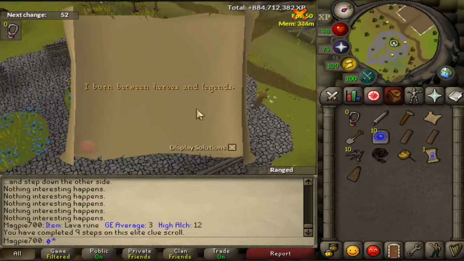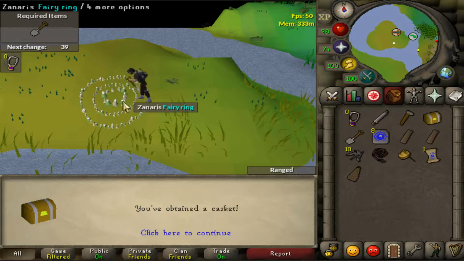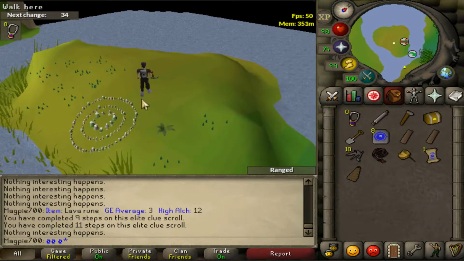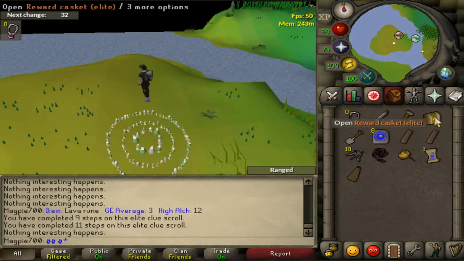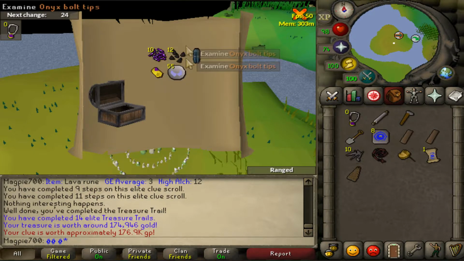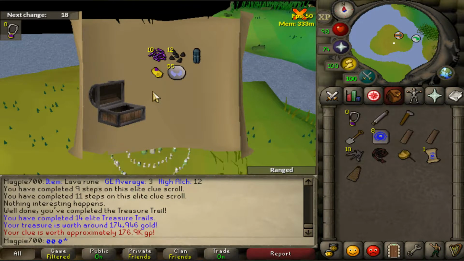Well, tears. Oh, a clue can physically not be much longer than this, and it will not be. Here is the reward casket. Please don't be like 25k. It's not 25k. It's 176k. I guess that's not the worst thing in the world. We have some stuff to sell. Wyvern tab, gotta sell it. Elite clue, gotta sell it.